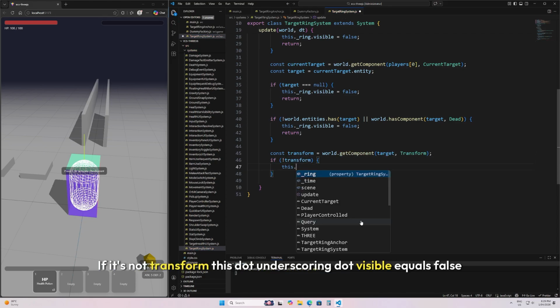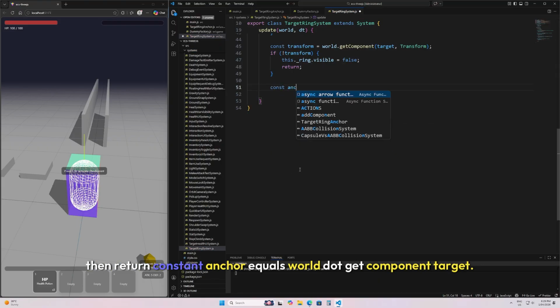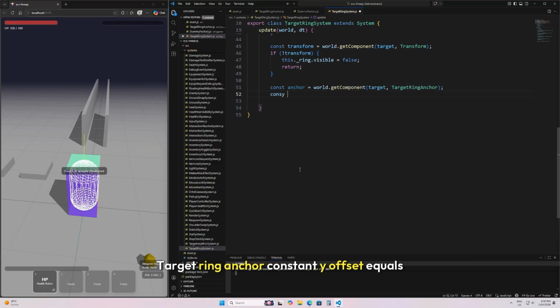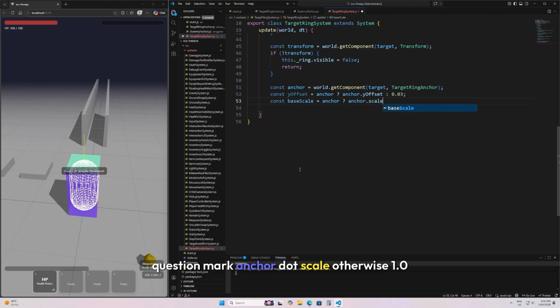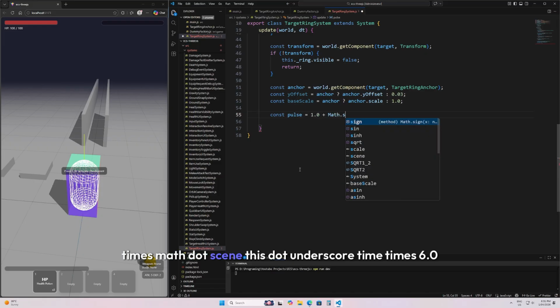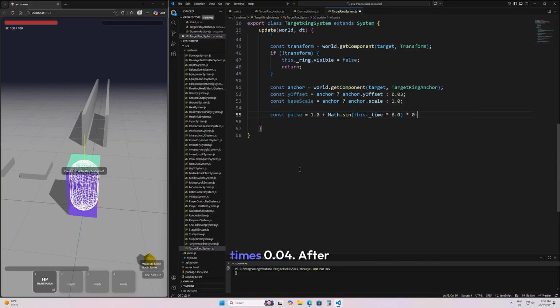If not transform, this._ring.visible equals false, then return. const anchor equals world.getComponent(target, TargetRingAnchor). const yOffset equals anchor?.yOffset, otherwise 0.03. const baseScale equals anchor?.scale, otherwise 1.0. const pulse equals 1.0 plus Math.sin(this._time times 6.0) times 0.04.